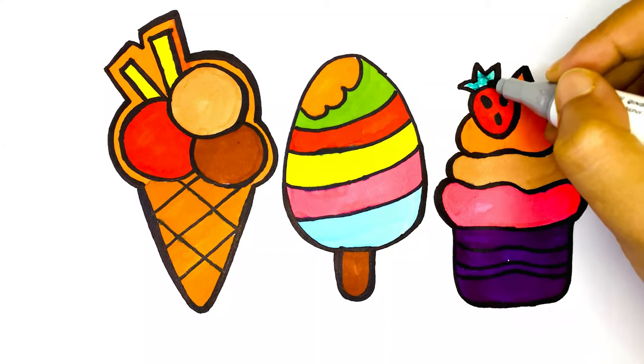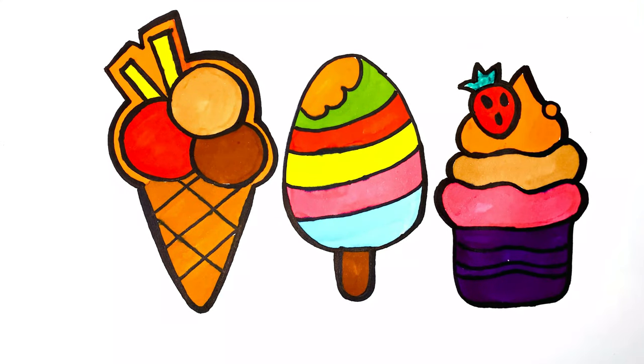And green color. Now our coloring is complete.